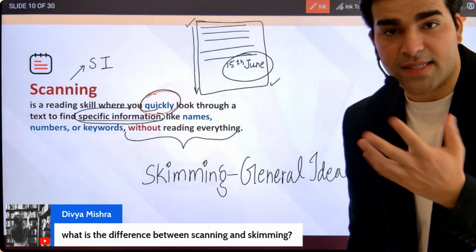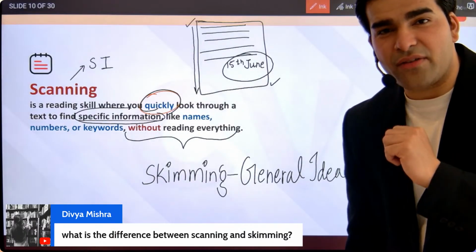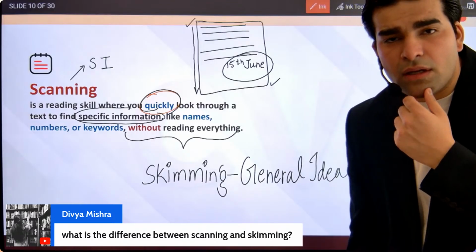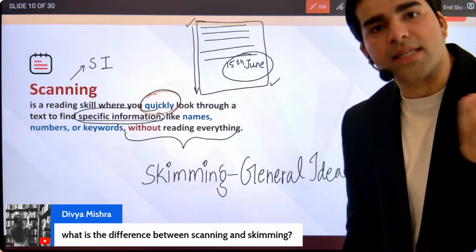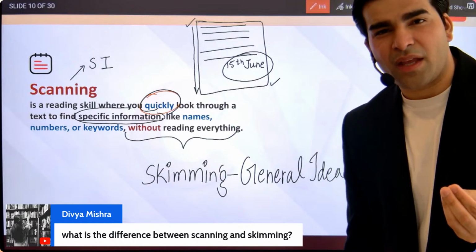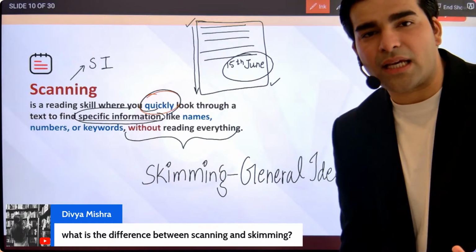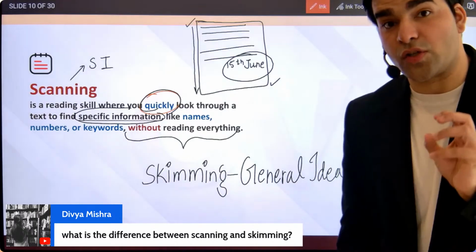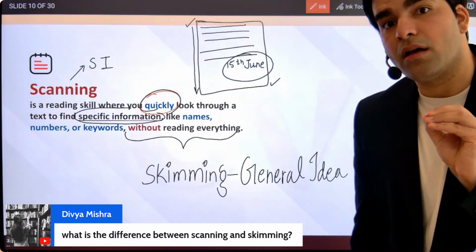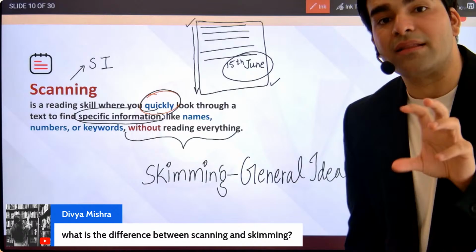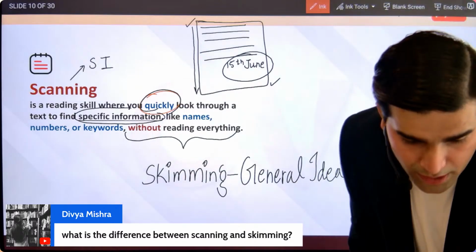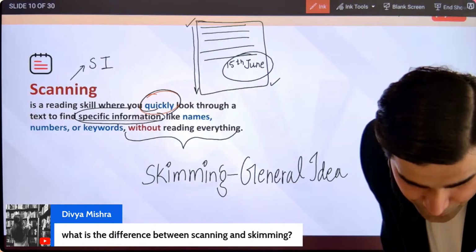Birth date is a specific piece of information. General idea is, what is his personality like? Somebody's birthday is a specific piece of information. But what is their personality like is a general idea. What do you think, are they like as a person? So there's no specific number or a name that is associated with it. You have to say a couple of things to understand it. I hope it helps you understand it better.